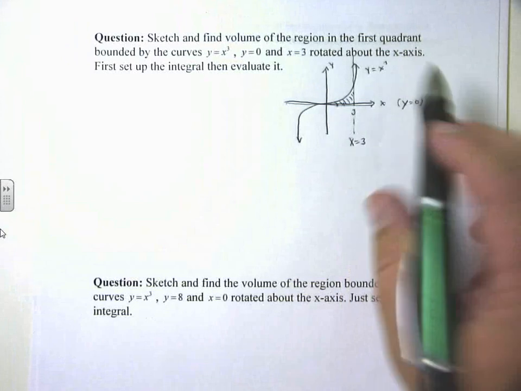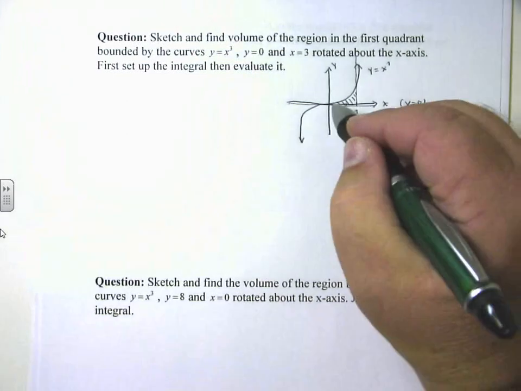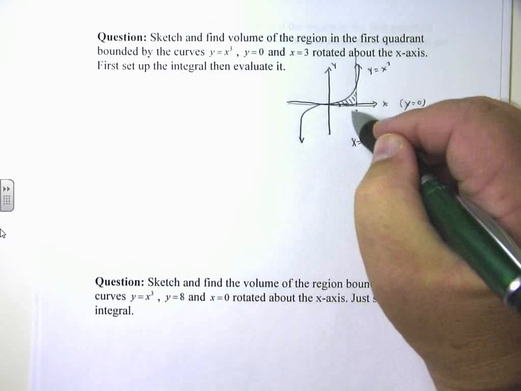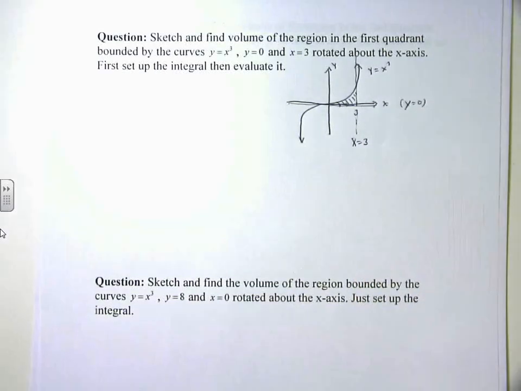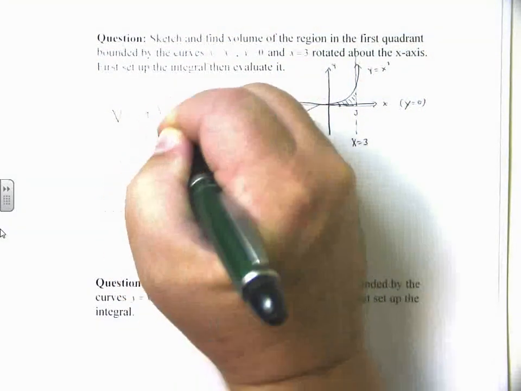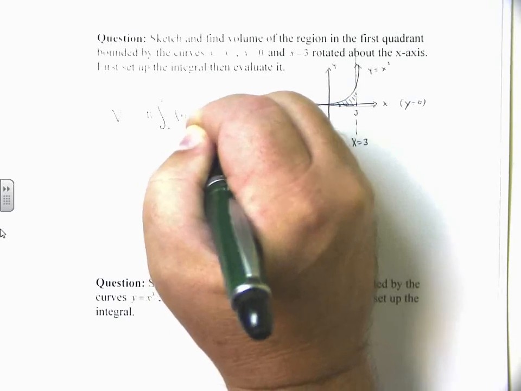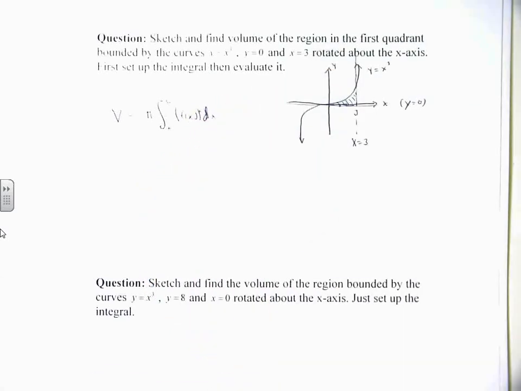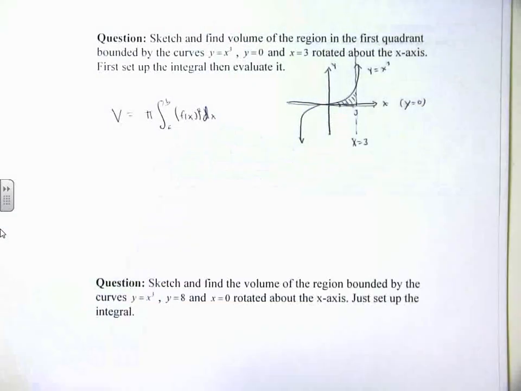My functions are in terms of x, and I'm rotating around the x-axis. So this will be the classic disc washer method, and I put those two methods together, but this one honestly would be more of a disc because it would be solid. If I rotate this thing around the x-axis, it's going to be a solid piece. We're not removing anything out of it. So the formula for the disc is volume equals pi times the integral from a to b of f of x squared dx. And that would be the top, because eventually you really do have a bottom here, but y equals 0, so that part doesn't show up.